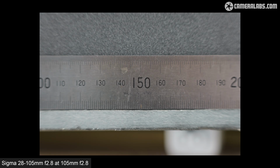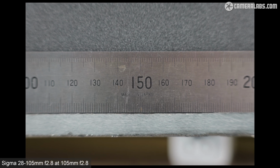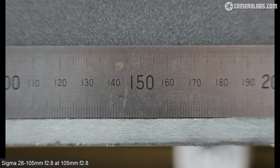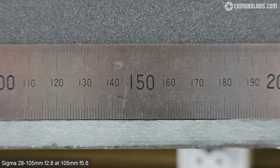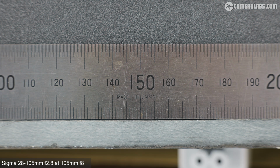And for my final test, a ruler photographed with the lens at 105mm from its closest focusing distance, where it's delivering a fraction over 100mm across the frame, although at f2.8 here the edges have become quite soft. Gradually close the aperture down and the edges do improve a bit, but even at f8 they remain soft, indicating that the field isn't particularly flat at the closest focusing distance. Not a problem if your object isn't occupying the whole frame, but it is worth noting.